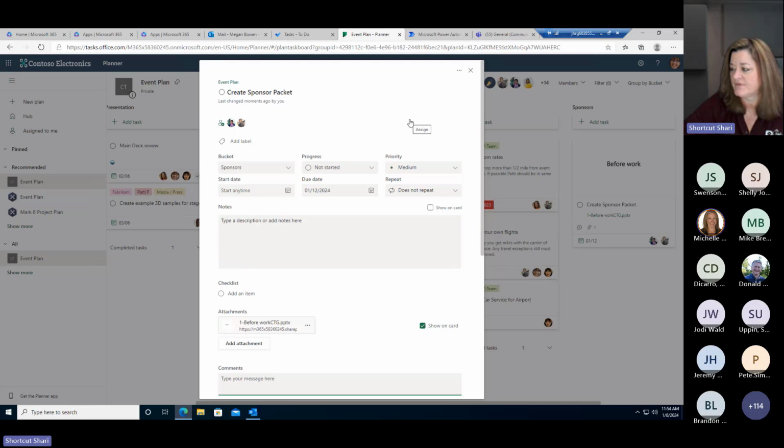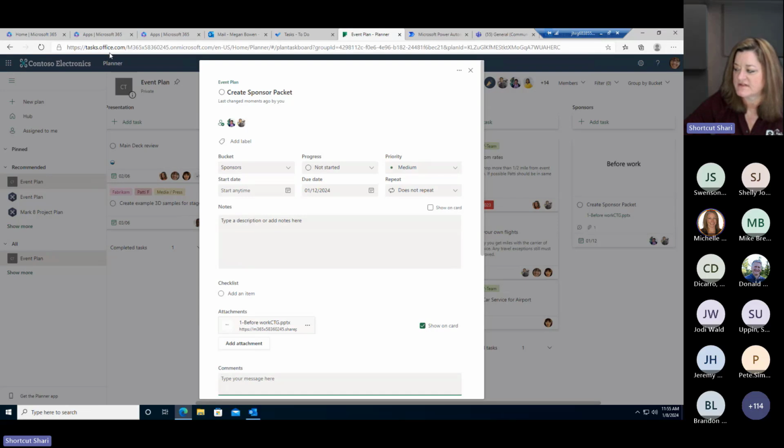I think the Planner board, because of where it lives, I always look at the URL. So it's like tasks.office.com. If it's inside Teams, then you'll see the URL there. And I don't believe that they are externally available.